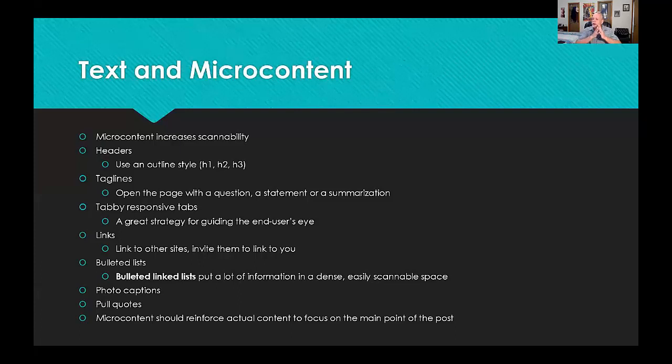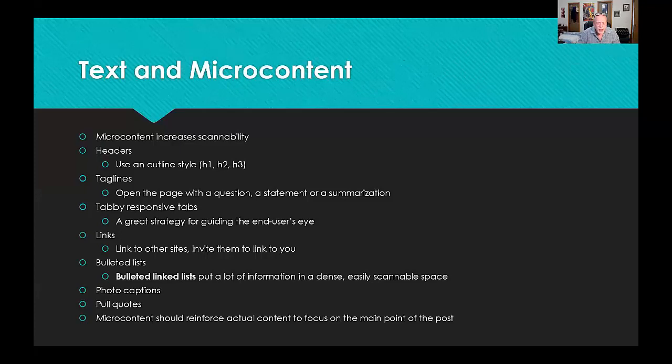Micro content increases scannability. You want to use headers using an outline style. We talked about this already. Taglines are not used that often in CSU extension sites, but they are quite useful. An opening statement, perhaps in italics, perhaps in bold, with a question, a statement, a summarization, maybe even a call to action. And we'll try that today.